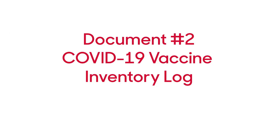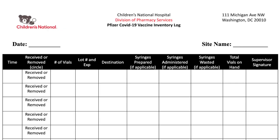The next document is the Pfizer COVID-19 vaccine inventory log. This is a daily inventory log that should be filled out by the champion of each clinic or the participating staff member for that day. The inventory log should always have the date, the site name of your clinic, and then the transactions. For receiving, record the time, circle receive, the number of vials received, the lot number, and the expiration date of the vials. The destination will be your clinic location. Skip to total vials on hand. Each vaccine transaction should have the supervisor signature at the end of the row.